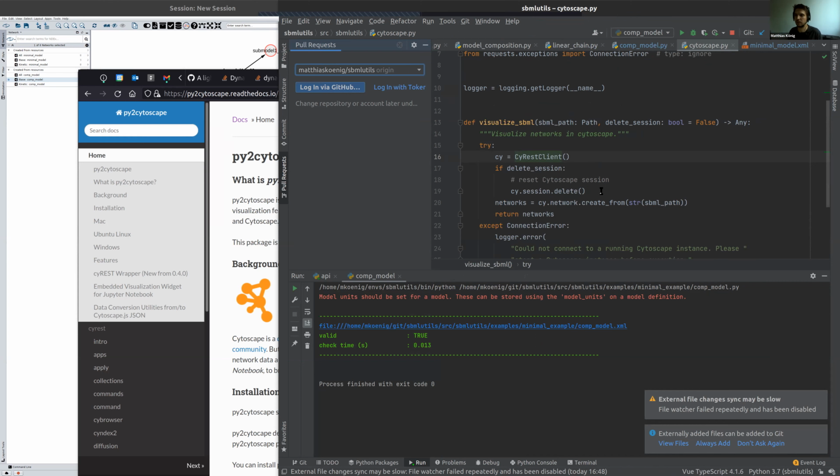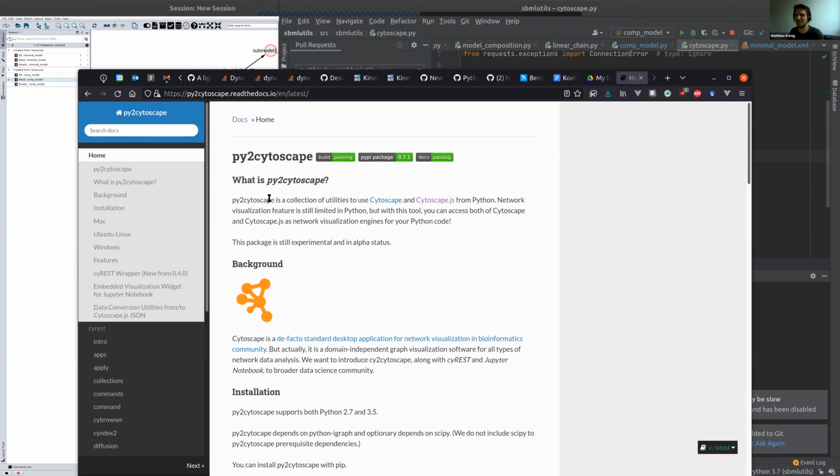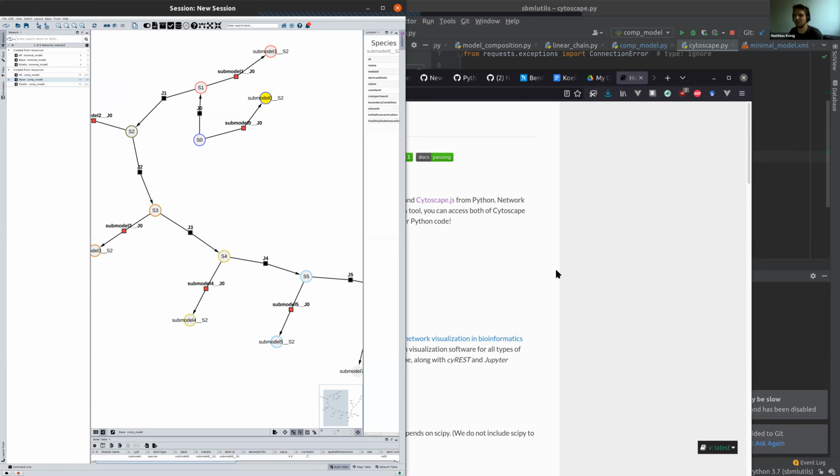Cytoscape itself has a command API where you can export functionality as commands. This REST communication is really interesting because you can just build a web page where you have links, where you could say, load my model, lay out my model, display data, and so on. You just click the link, and if you have Cytoscape open it does it, very similar to what I did right now. If my model is finished, just show it, and you could have a web page with links which is doing exactly that.